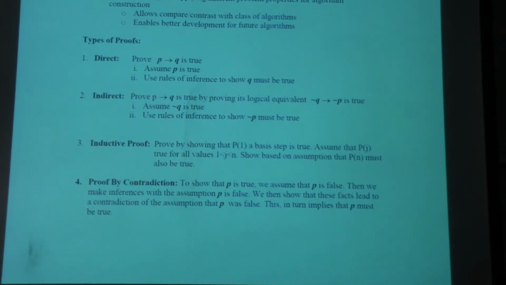Now, indirect proof is very much the same as a direct proof, except that instead of proving P implies Q, that implication, we prove the implication not Q implies not P. Because actually, logically speaking, that is exactly equivalent to P implies Q. Let's read that backwards from what we have. If I am not smiling, then it is not sunny. If I am not smiling, then it's not sunny.